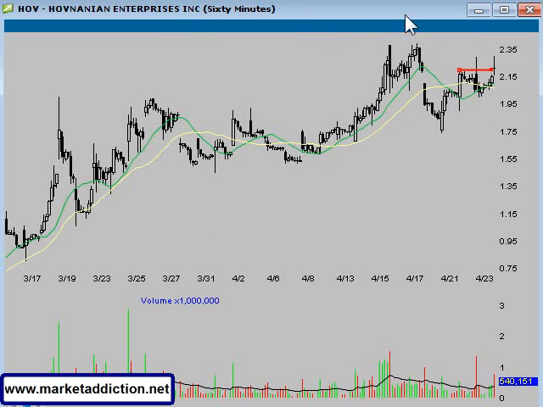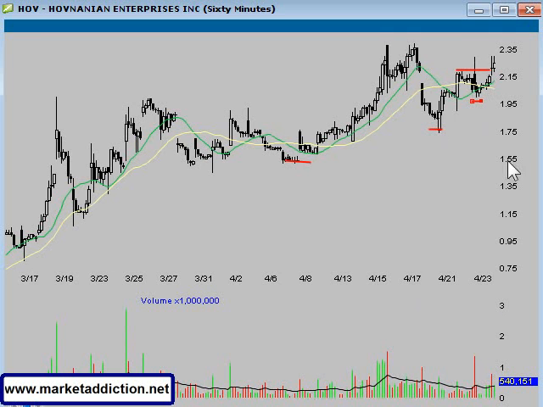So anyway, I'm looking at the 60-minute chart. I see that it's making these higher highs, higher lows. It just put in this higher low here, and it looked like it was getting ready to break out above this little bit of resistance here. So this looked like a perfect time for a long entry. So what I did was I posted this trade to my blog. I entered it right here.